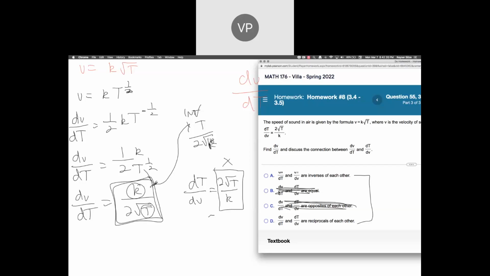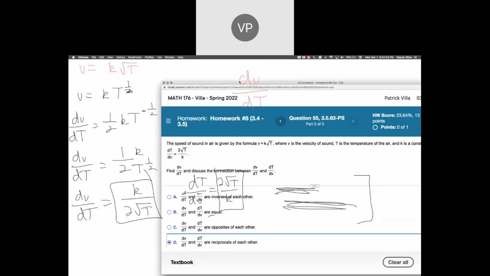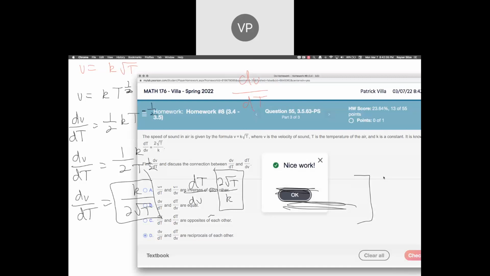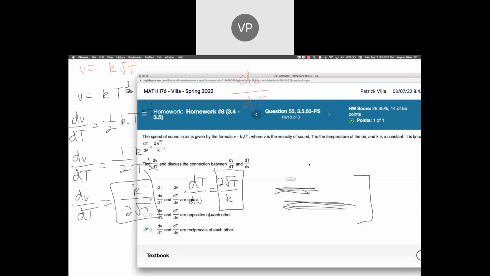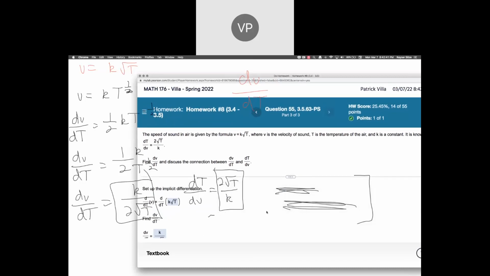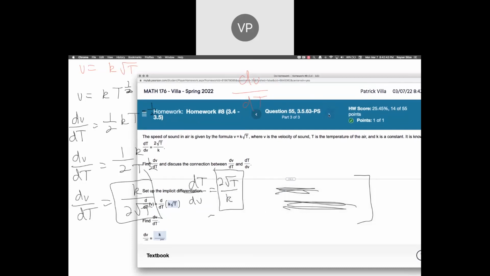All right, so what we have is, pure and simple, these two things I have boxed up, these are simply reciprocals of each other, and that's the answer. That's the question at hand. So for the last part, we're looking for reciprocals, and that's it. Okay, this problem sounds a lot more complicated, but that's all they wanted right there. That's really all they're asking.